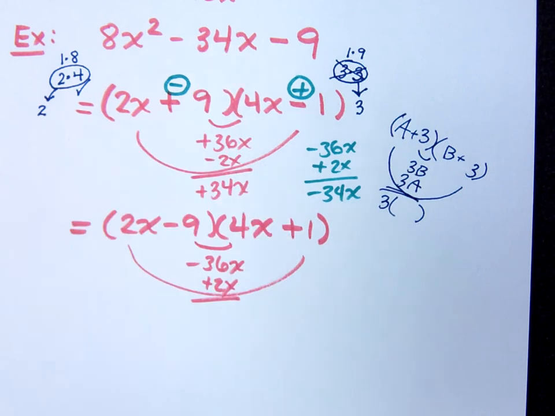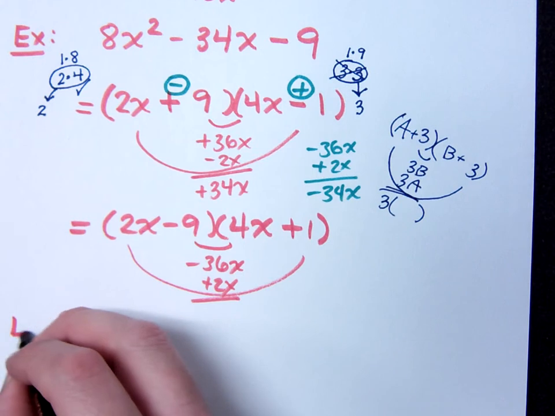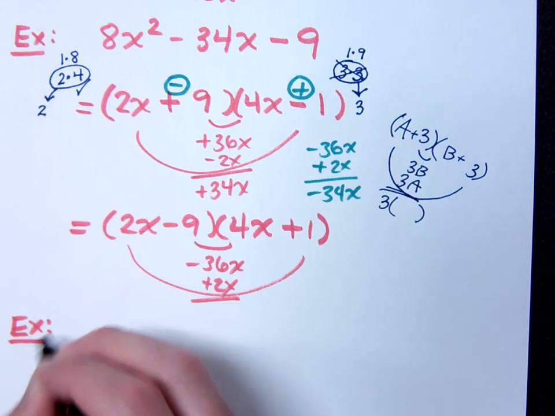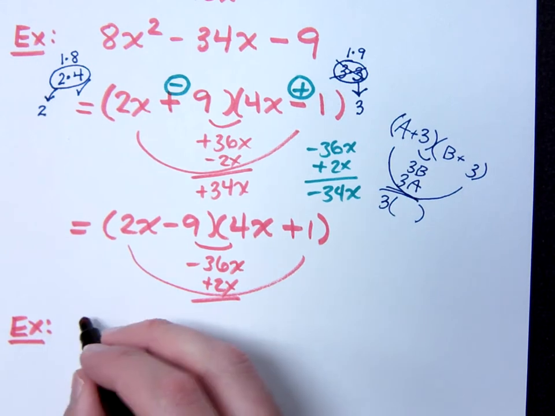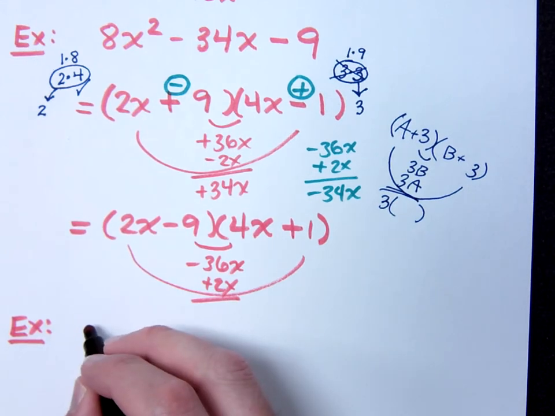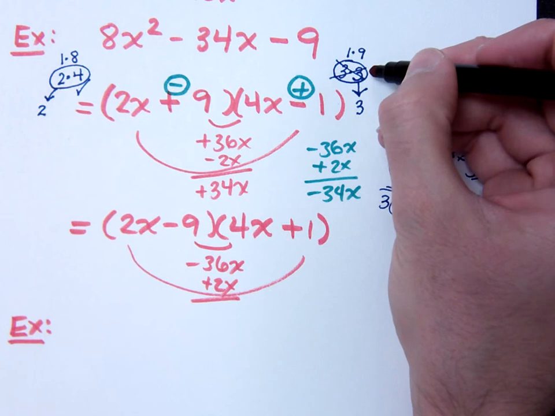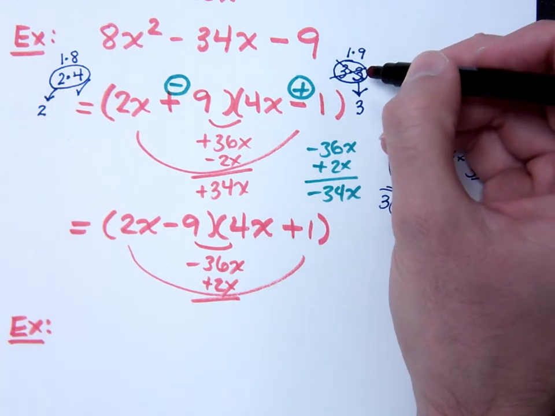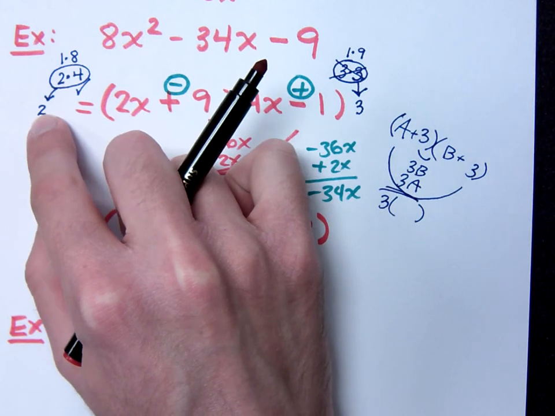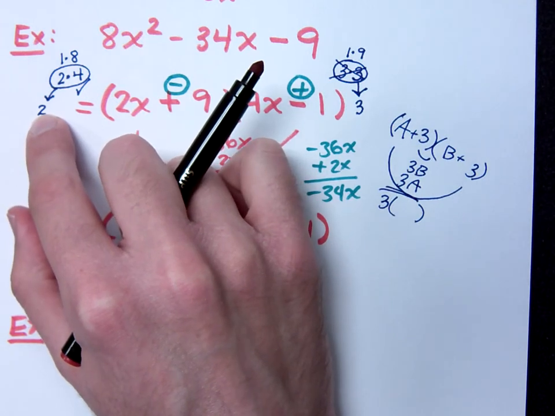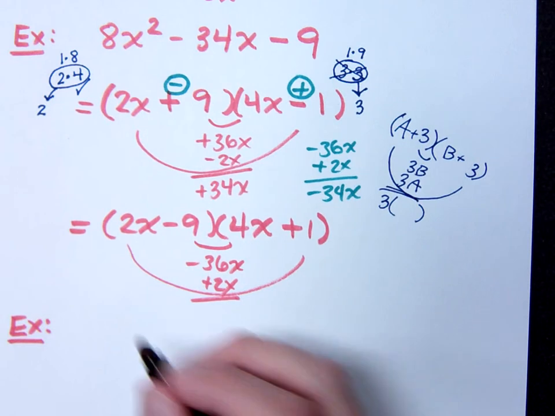Let's try another one. So that just basically eliminates the guessing and inserting all day, as far as finding 2 factors that will both work for the middle term. So this guy didn't work, was never going to work. I never needed to touch him or use him. This guy gave me something that was going to work, so I'm going to focus my energy on using him. Okay? Let's try this one.